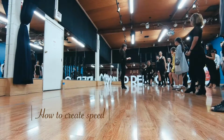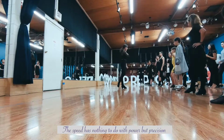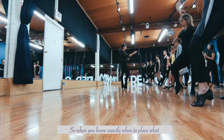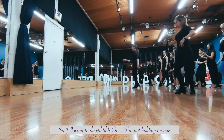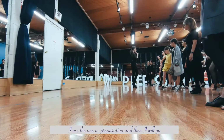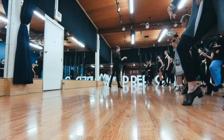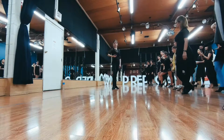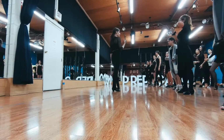Now, how do I gain speed? So the speed has got nothing to do with power, it's got to do with precision. So when you know exactly when to place what, and you execute it in a very direct way, that creates speed in this particular case. So if I want to do and 1, you hear that I'm not holding the 1, I'm using the 1 as a preparation, but then I will go, you feel this? So this is all I'm doing, knowing exactly where. So I'm using the preparation and the activity, not holding, never hold. There's nothing that you're holding, it's only your feet on the floor. Everything else is in motion.